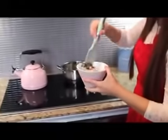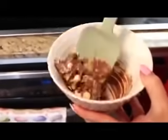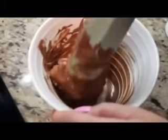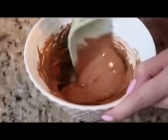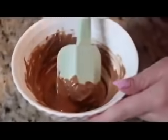So then when it's in the microwave, I start off with microwaving it for about 20 to 30 seconds. I keep an eye on it, I take it out, I give it a little mix, and then I pop it back in for another 20 to 30 seconds. If it looks like it's starting to melt, but it needs a couple more seconds, maybe just pop it in for another 10 seconds or so, and you should be ready to go. If it looks like there are lumps in there, don't worry, because those will probably melt out. You don't want to overcook the chocolate in the microwave because that will completely ruin it.